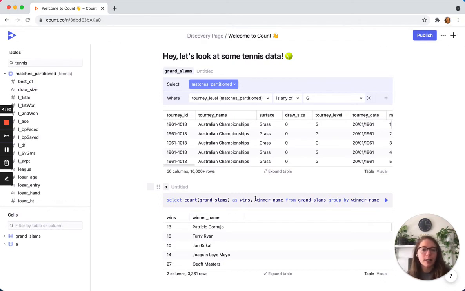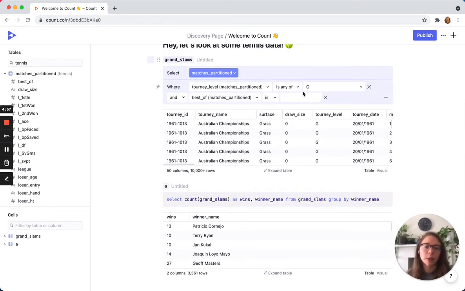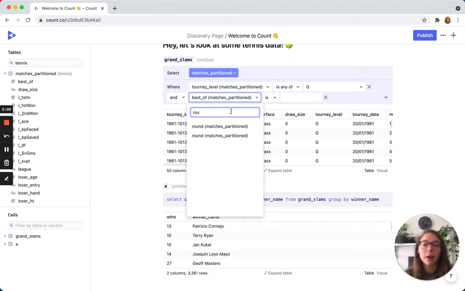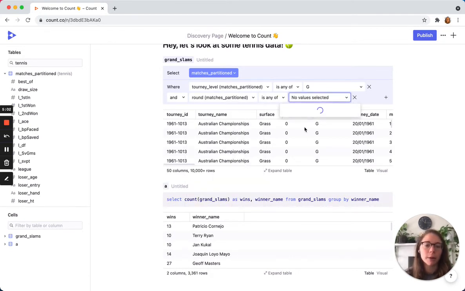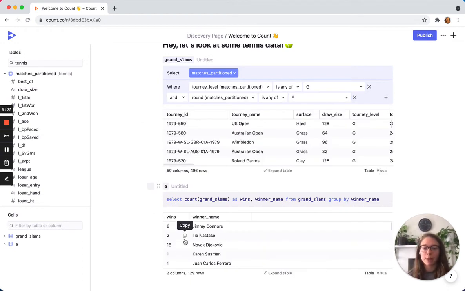And the third reason is for making quick iterations on the code. So for example, if I want to update this to not just be Grand Slam matches, but Grand Slam final matches, I can go ahead and update my filter here. And we can see automatically this cell has updated. Because the Count notebook is reactive, I don't need to worry about where I've last run my bit of code or if this is going to get out of sync in any way. Everything in the Count notebook is automatically synced up. So whenever I make a change here, any linked cells will automatically update, which is just a big load off my mind.